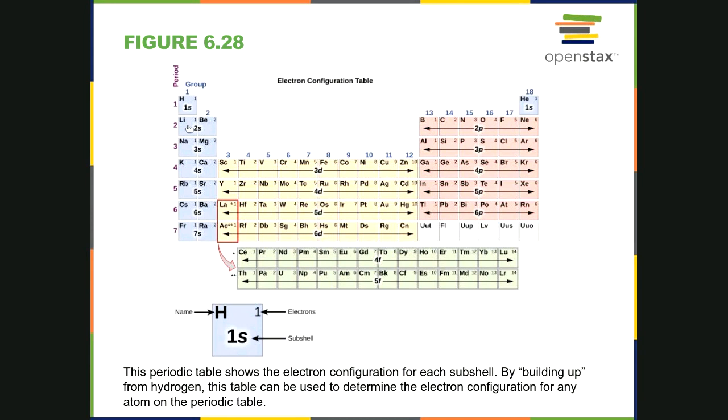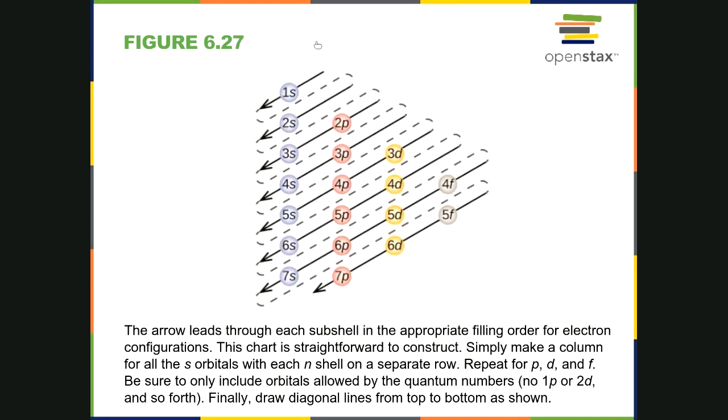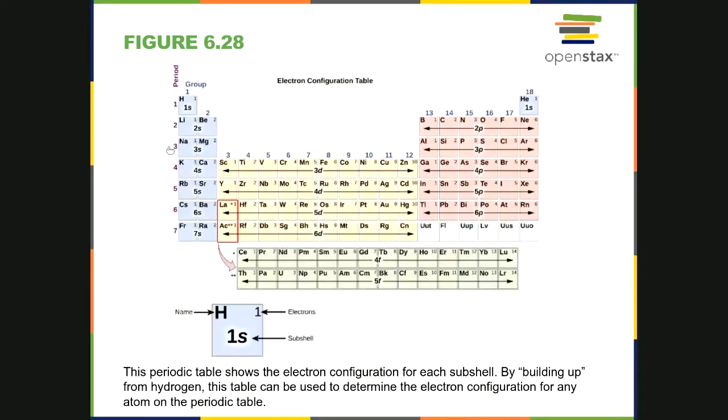And if you follow the periodic table, that will actually take you through the orbital filling rules. Okay, we go from 1s, then to 2s, 2p, then we start the third row, we hit 3s, 3p, we start the fourth row, 4s, then we go to 3d because 3d is the next higher energy than 4s. So by tracing the path of the periodic table, see how the blocks follow the order of the sublevel energy levels, okay? So this periodic table is actually following this same order from lowest to highest energy level. Okay, 1s, 2s, 2p, 3s, 3p, 4s, 3d, 4p, 5s. You get that same order on the periodic table.